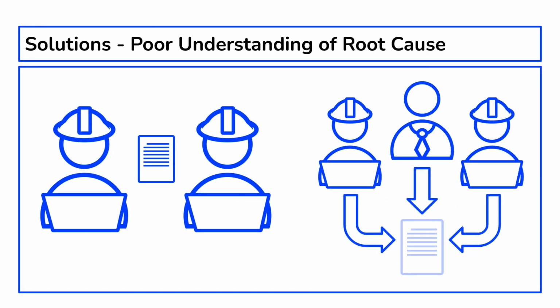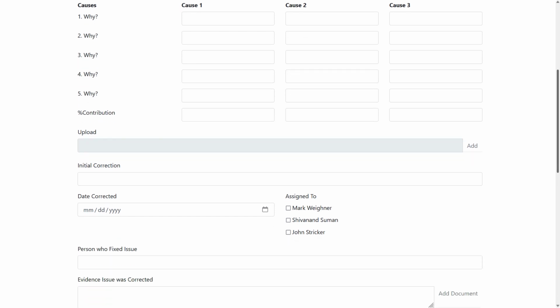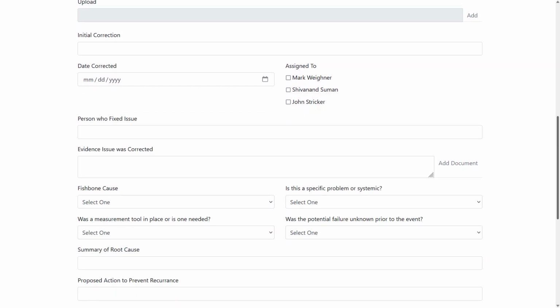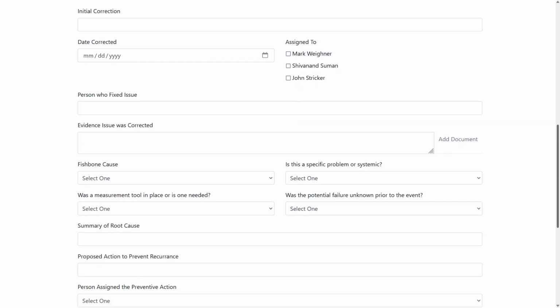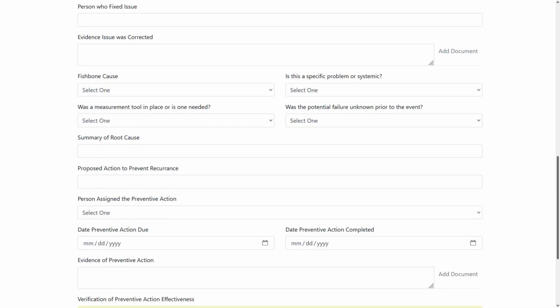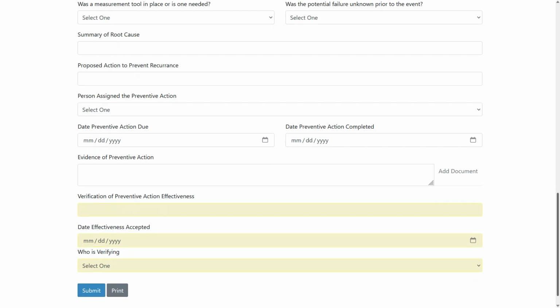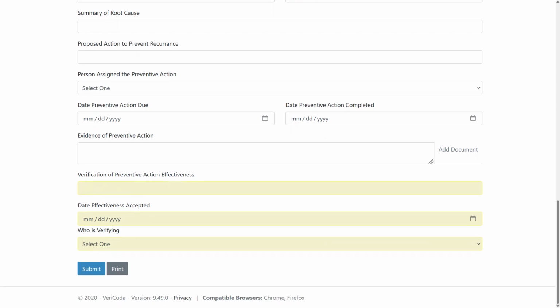Cross-functional teams bring diverse perspectives and expertise, synthesizing to form a comprehensive CAPA. This can be brought from concept to creation using Vericuda, as you can assign responsibilities to multiple members across teams. Validation and verification is a priority of the corrective and preventive action system within Vericuda, as the identified root causes must be validated using data and evidence to be approved. Not to mention, the corrective and preventive action is later verified to confirm it accurately and effectively addresses the issue.